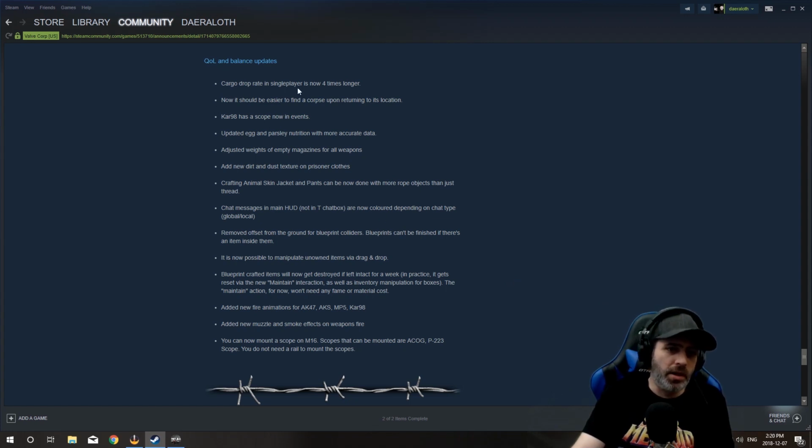The cargo drop rate in single player is now 4 times longer. That way you should be able to get to it since there's only you in the map. You should have more time to go to it. It says it should be easier to find a corpse upon returning to its location. It might glow blue a little bit longer. I'm not quite sure about that one either.